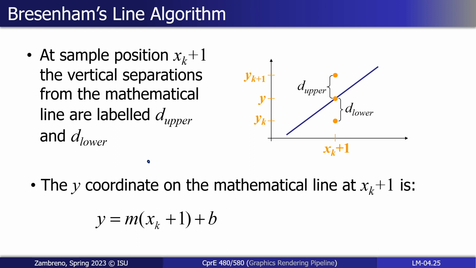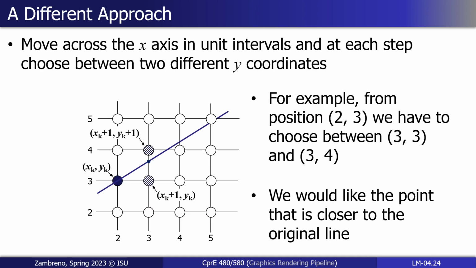If d upper is smaller than d lower, we should be filling in that uppermost pixel. I guess you can kind of see that in the previous one, although it's a little bit of a closer call than I would otherwise like. We have a value of d upper we could calculate for here. We have a value of d lower we could calculate for here. And we can see that d upper, you can kind of squint and see, is smaller than d lower.